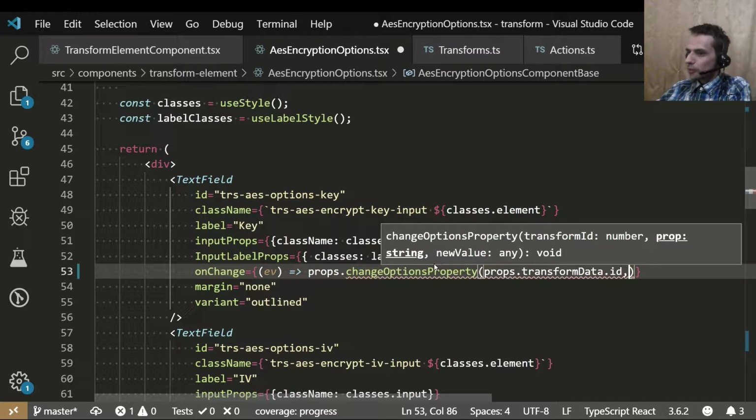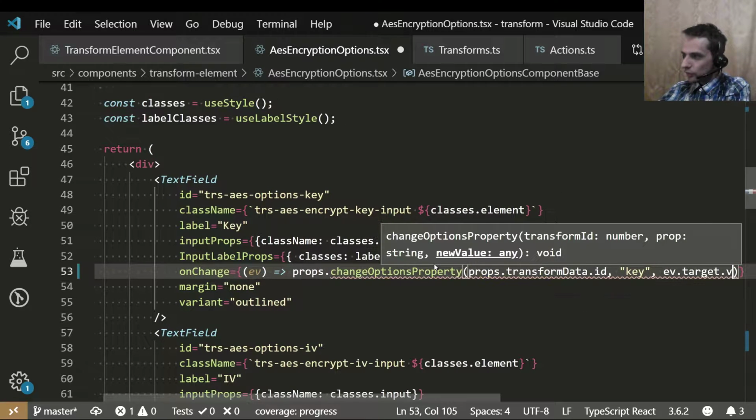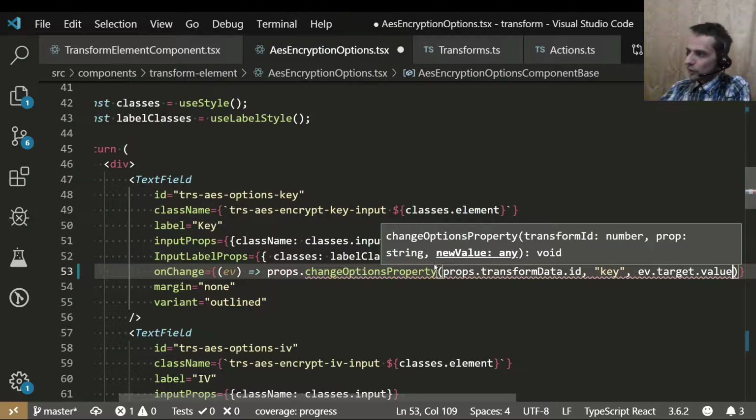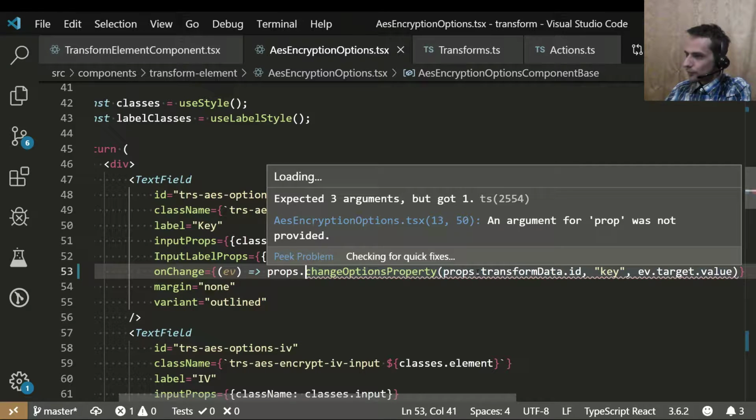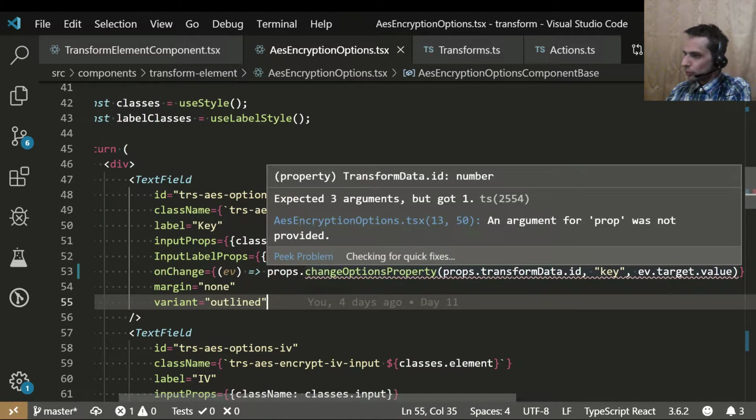Yes, now we need property name. Property name is key, and new value is the value which we got inside event target value. Yeah, I think this should work. An argument for prop was not provided, actually it was provided.